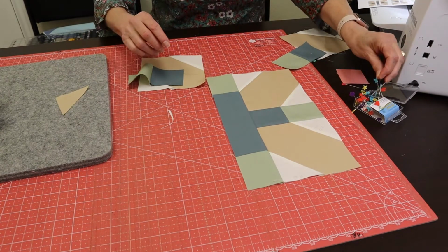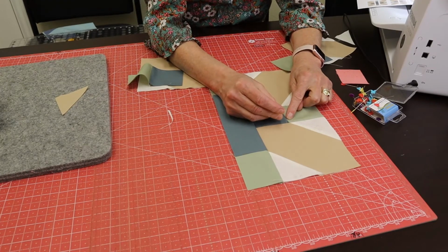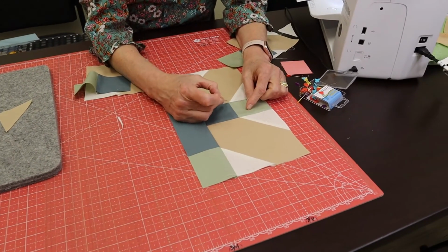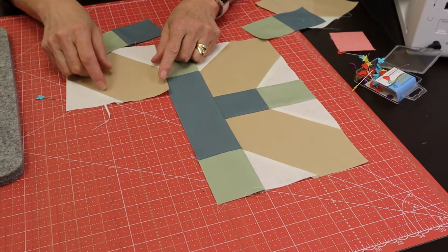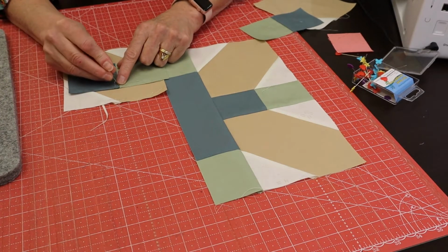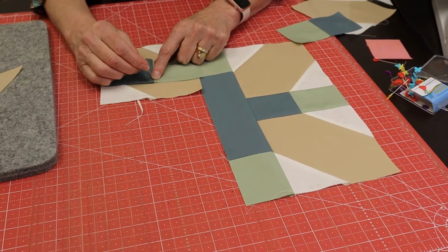If you look, and don't look too close, this corner should be matching this seam on each side. That's not always easy because you've got a diagonal seam here and a straight seam here. And where it matches is a 1/4 inch in right here to a 1/4 inch in right here. You see those 2 areas?